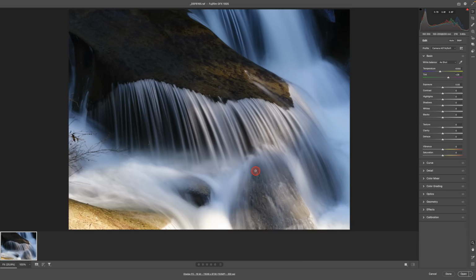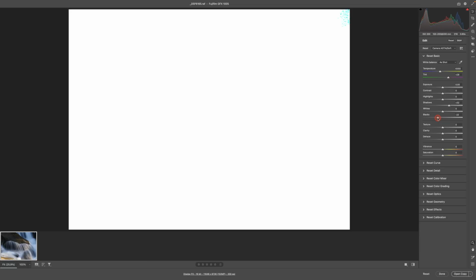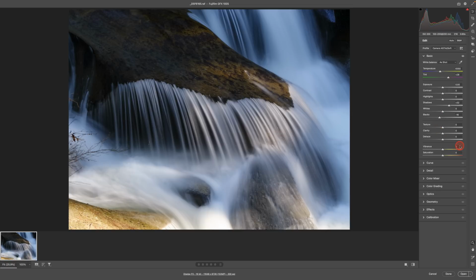Now, right now I have it opened up in Camera Raw. So we'll just do a few quick edits in Camera Raw. First off, I'm just going to open up the shadows a little bit, mainly for the background here. The blacks, hold down the Option Alt key, and let's see where the blacks are. So we'll bring the blacks down a little bit, right to the edge. The whites will leave for now because I think I'm going to do those in Lightroom. I like the filters better in Lightroom. As long as there's a little bit of detail in here.